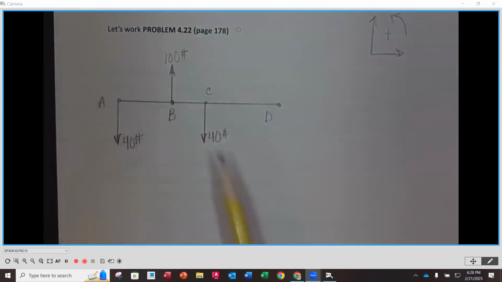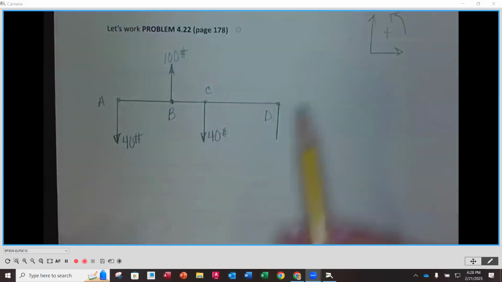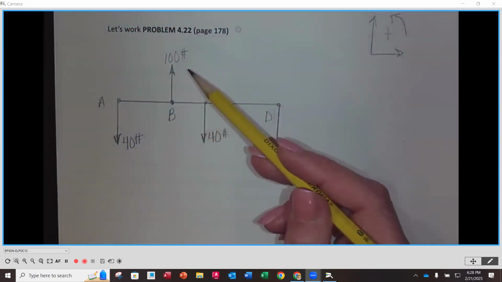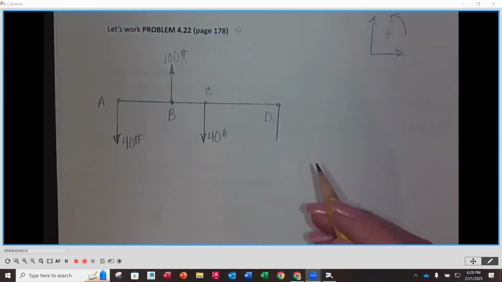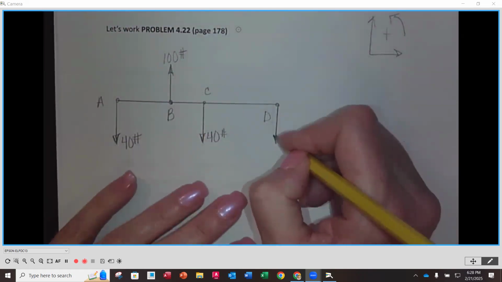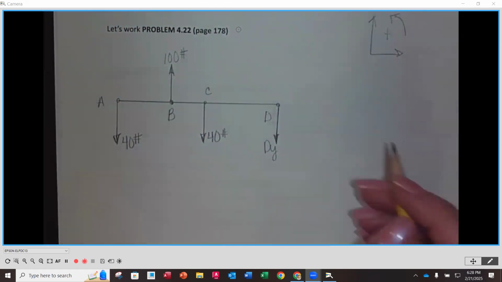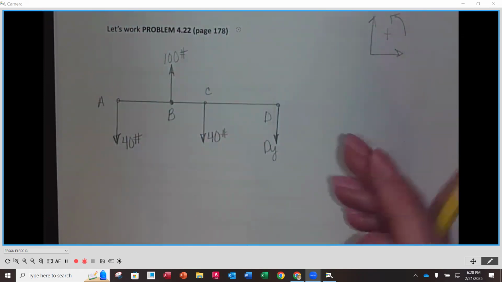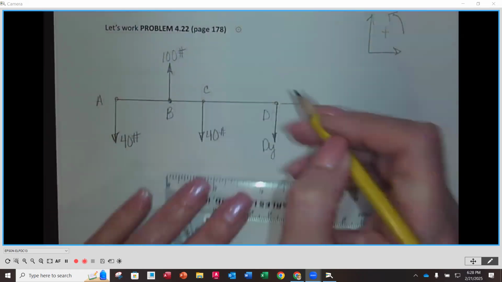Now, here is where you kind of have to look. Are there any forces in the Y direction? I'm going to put my Y first. And you can kind of maybe see, okay, overall, I've got 80 going down, I've got 100 going up. So that means that the reaction net is going to be going up, all right? And we'll figure that out in our sum of forces. So since that's going up, I'm going to show Dy going down, okay? And we'll find the exact value, but I'm going to show it going down. Then I'm going to have an X, okay? Right now, there are no other X forces.